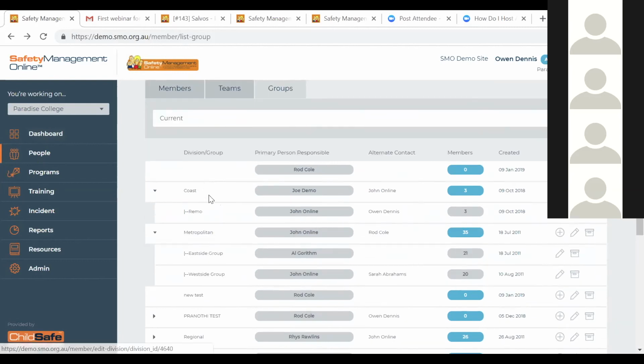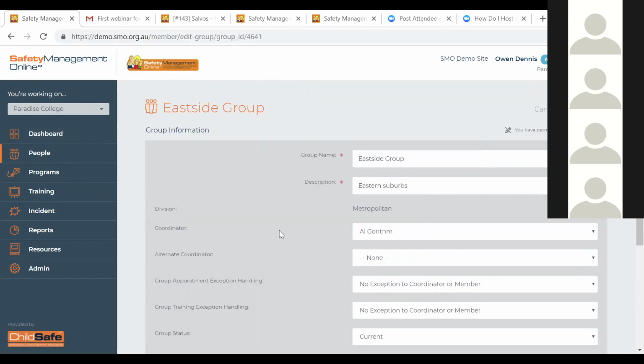Some of these are divisions and some of these are groups. If it's a group within the division, then you can see East Side Group and you can see the group name. It also gives you information about the division that that group is a part of.